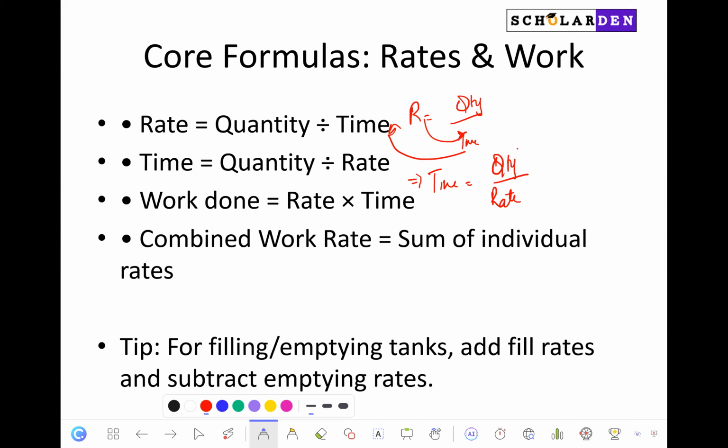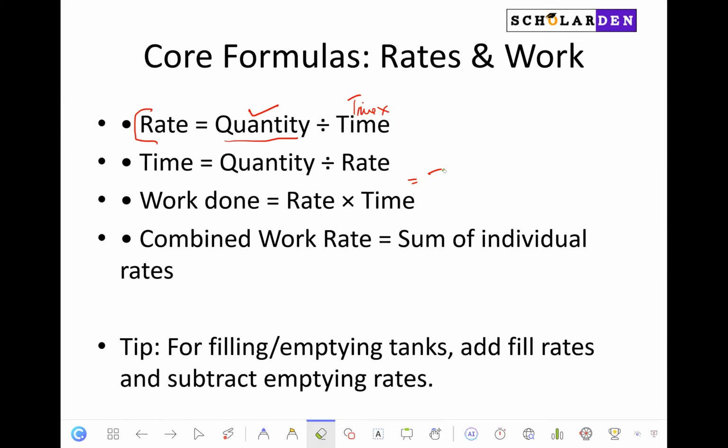And similarly, if you were supposed to find out the quantity itself, you're simply going to take the time to this side. So time times r is going to give us the quantity. So if we remember what the rate signifies, which is the total amount of work done, or the quantity, or the change in quantity corresponding to the time, we can find out either the quantity itself or the time itself, depending upon what sort of situation is presented to us.